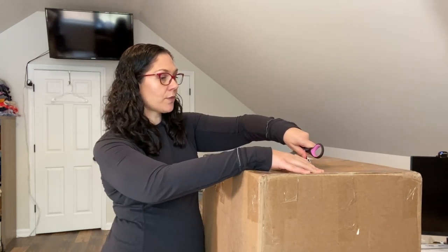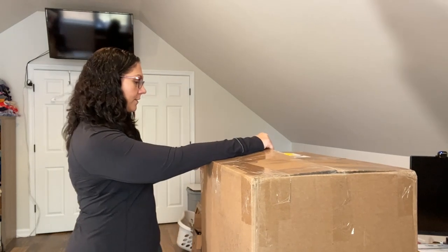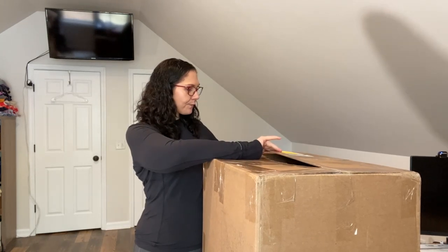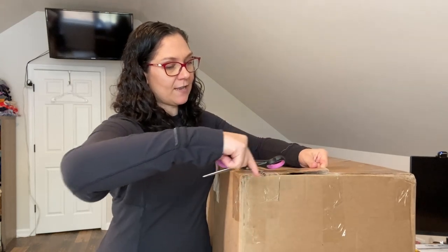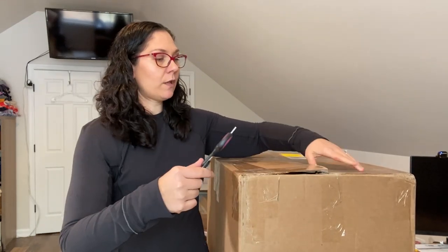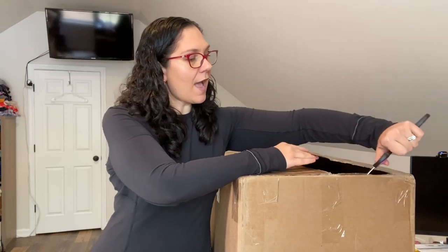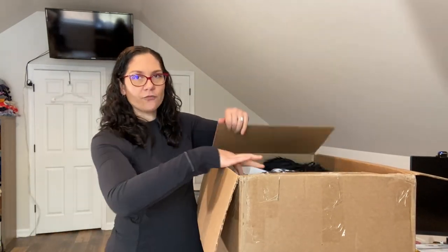I don't open boxes until the camera is on, so we get to see this together. I just moved, so this is my new office — I figured it's a good time since I might actually be able to use some of this stuff. Everything else I'll list on probably four or five platforms. I cross-list using a tool, so I'll get it on Poshmark, eBay, Mercari, and Facebook Marketplace. I'll let you know in 90 days what actually sells.